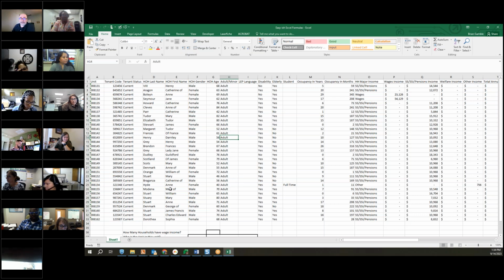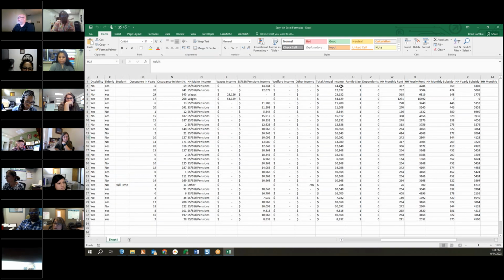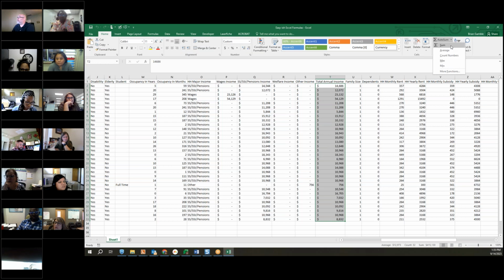So first, and this is something Nancy taught me this morning, I just used to write the formula, but you can highlight all these numbers, any range you want. And then from the home tab over here on the far right, there's auto sum. I can click this arrow and choose what we want to do. If I click sum, then right below it, it's just going to add all those numbers together. That's the sum of everything I highlighted.